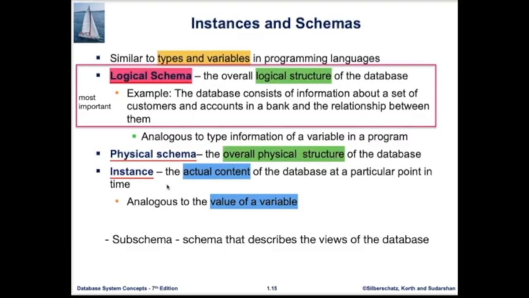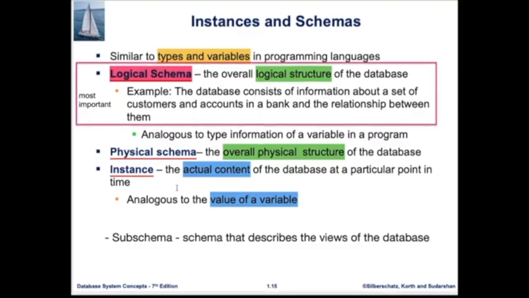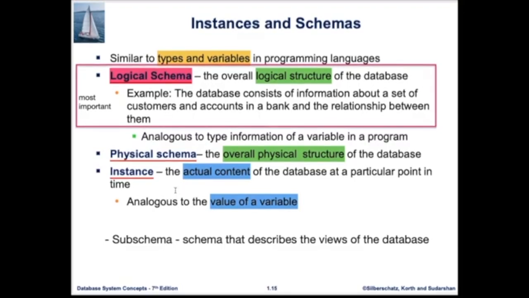And then, tinatawag na instance yung actual content of the database at a particular point in time. So, yung content ng database natin, it changes through time. So, at a specific parang time point, yung image na yon, that is an instance of the database. So, this one is analogous naman to the value of the variable.